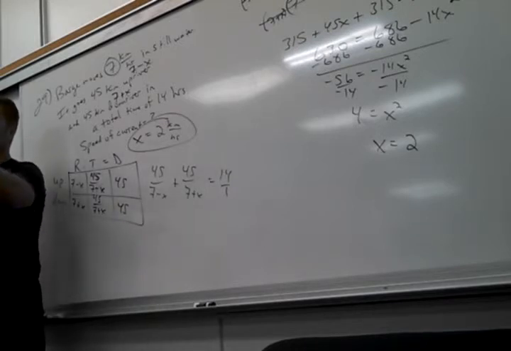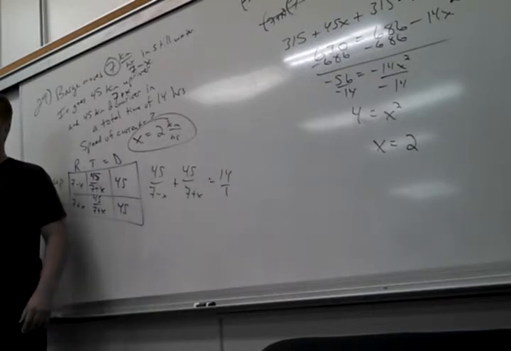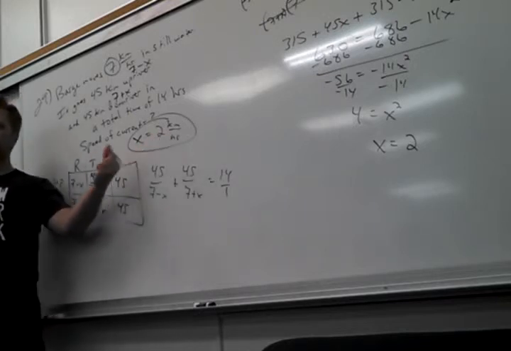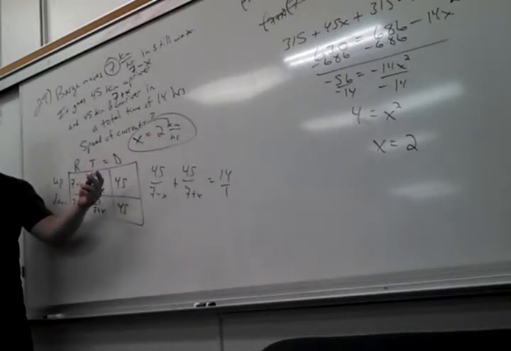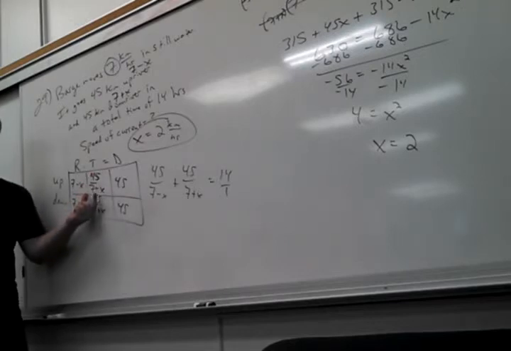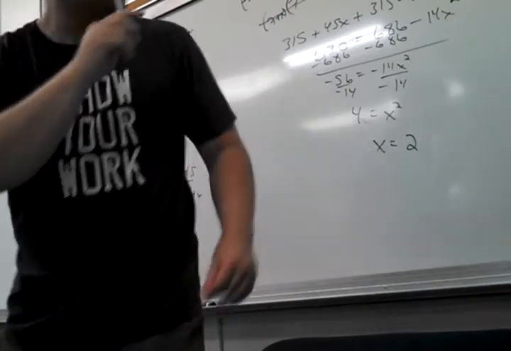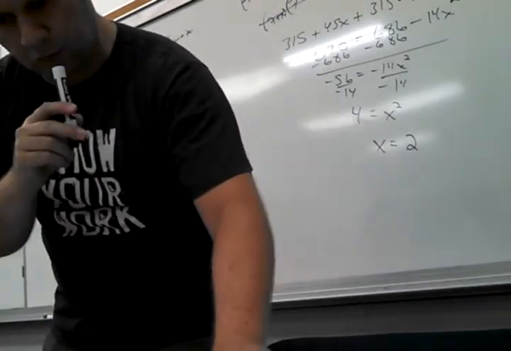A lot of work. Yeah. I think your answer is whatever you're after, the 2, and you're usually using that for the rest of the problem. Oh, like here? For the time. And you see, it's 45. If they would have asked, I think they only asked what the speed of the current was, right? So a really good thing now is to check and make sure we answer the question.